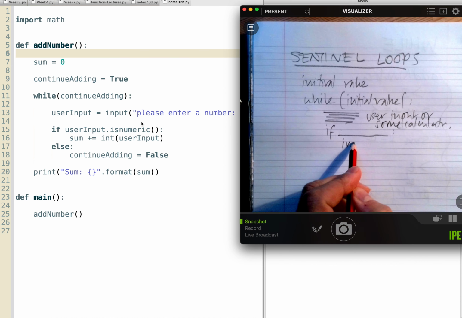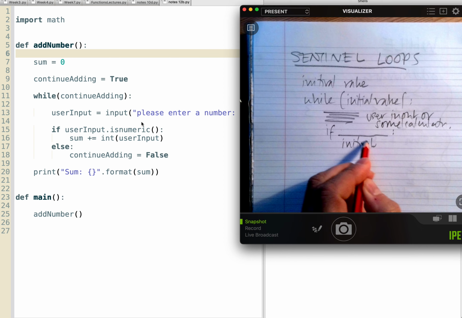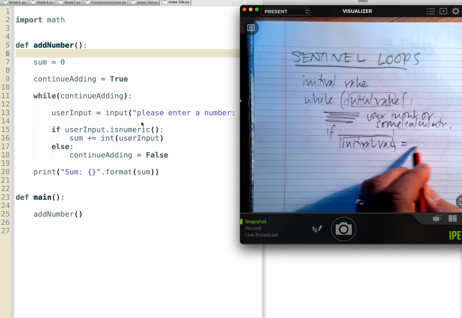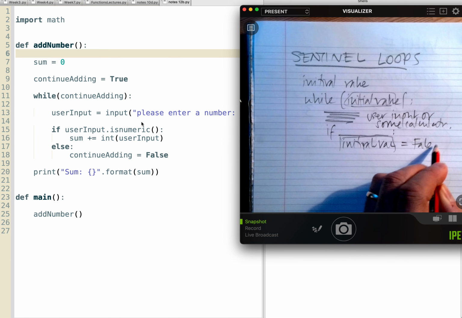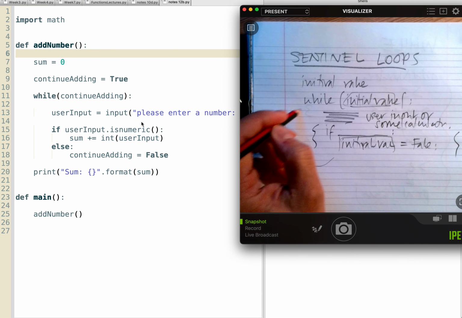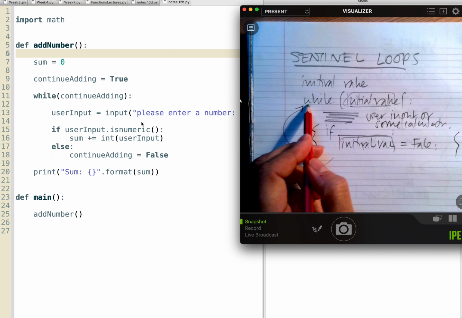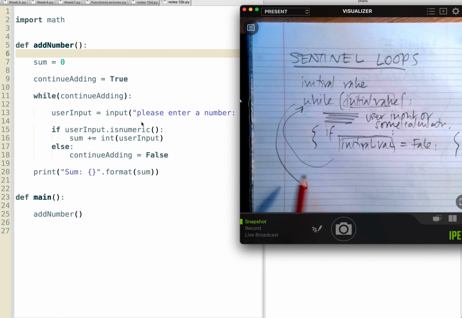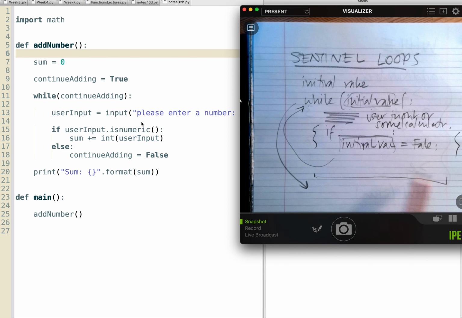So what it does is it will take the initial value, this value here, and it will set it to false. So what that means is that when it loops back around to here, it exits this loop because this value is now false, so it leaps right out and comes to a section of the code underneath the while loop. So it's a very, very powerful mechanism. I just want to repeat it one more time for you to be clear.